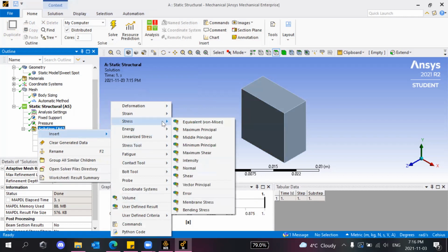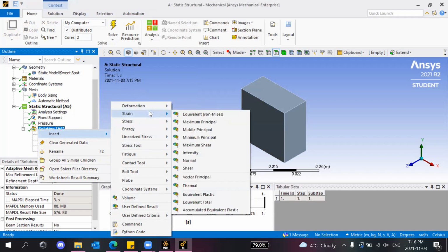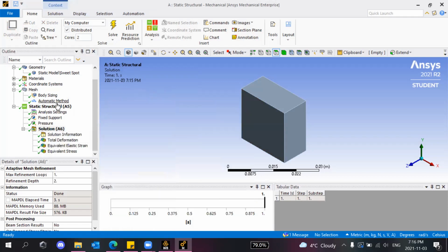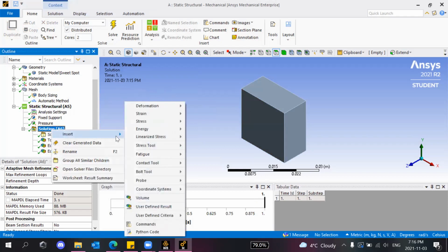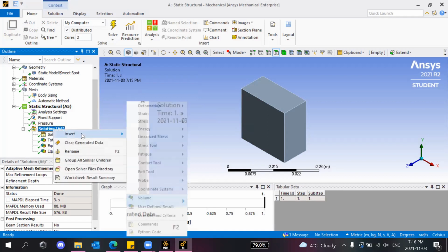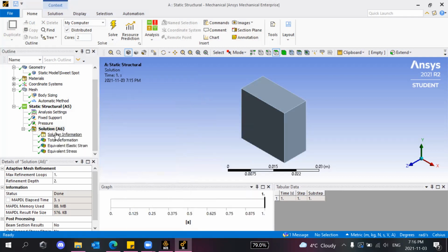If you're working with, say, a thermal simulation, you would also see thermal results like thermal heat flux, or I believe like vectors. So depending on the simulation you're performing, you'll be seeing different solution results. Same thing for your boundary loading conditions. So in this example, I have total deformation, equivalent elastic strain, and equivalent elastic stress selected, like so.